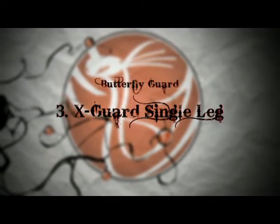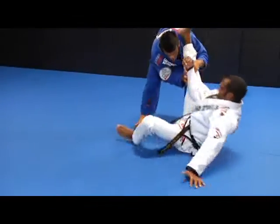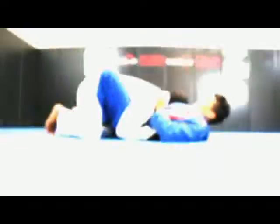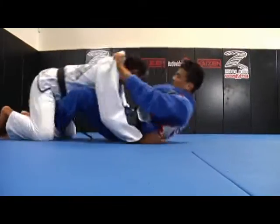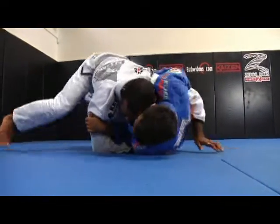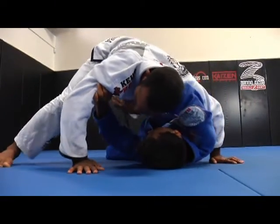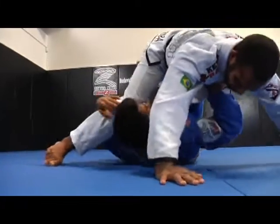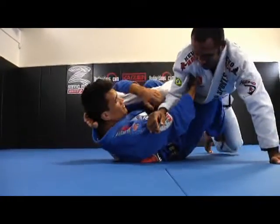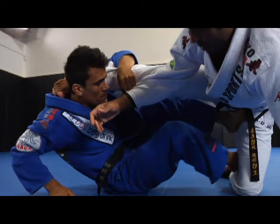X guard single leg. Whenever my opponent defends the Tete-a-Day sweep, the X guard and its many sweeps usually become available. I begin in the flattened butterfly guard and I try the Tete-a-Day sweep, but this time I can't get it to work because he uses his hands and legs to base out. As he defends the sweep, I push his shoulder away, swim my left arm under his leg, and acquire the X guard as his base opens up.